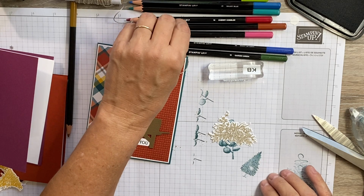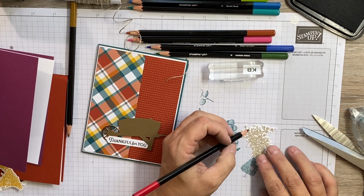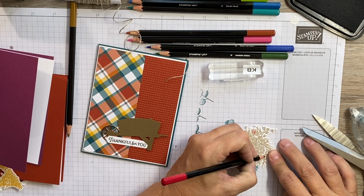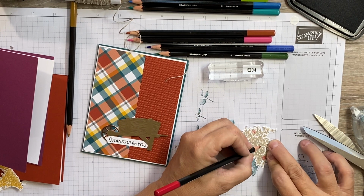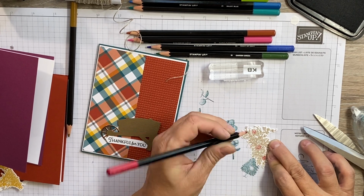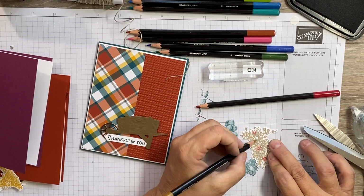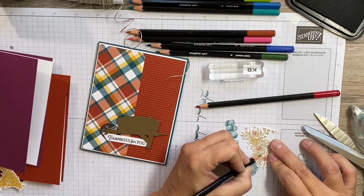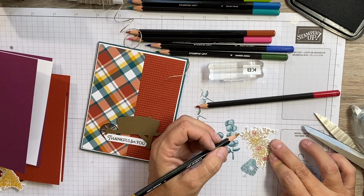Okay. I took Cherry Cobbler for some of the roses. I just wanted a darker rose. Okay. And I'm not really going anywhere specific. I'm just scribbling a little color on, nothing perfect. Because again, I'm going to go in with my blender pen.